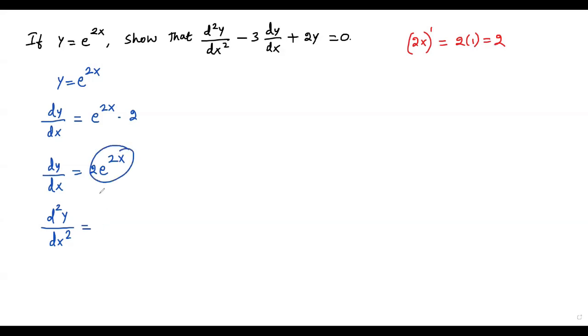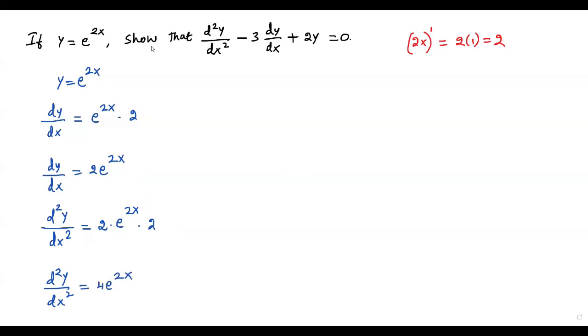Here this is the expression I have to differentiate. This part contains the variable x, so the whole expression has to be considered as the variable, and it is multiplied by a constant. When I find the derivative, if the variable is multiplied by a constant, I keep the constant as it is. I find the derivative of e to the power of 2x, which is the same, e to the power of 2x. Further, by chain rule, I take the derivative of the exponent 2x, which is just 2, as already discussed. Now d²y/dx² equals, when I multiply this 2 and 2, 4 times e to the power of 2x.